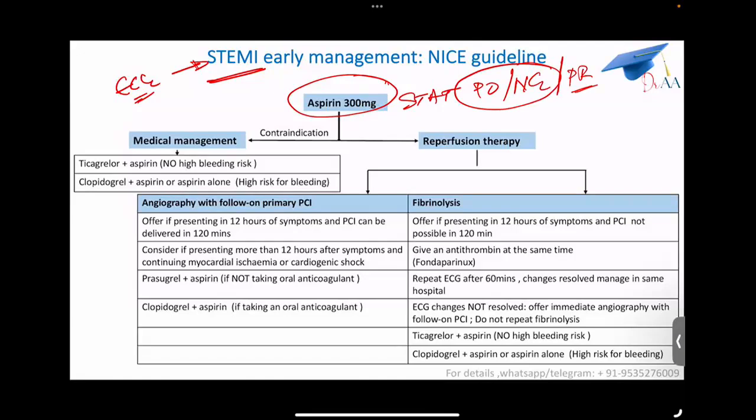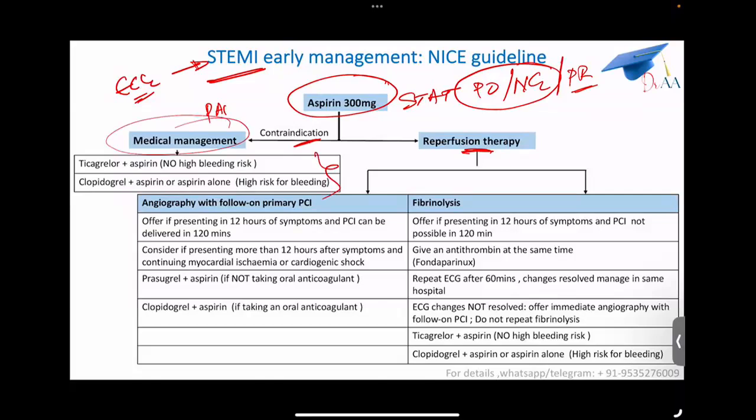Next thing, in the rarest of rare conditions, it might be contraindicated to give reperfusion therapy. What is an example? One thing I can remember: if a patient is on palliative treatment, for example, he is a known case of CA lung, in stage 4, on palliative care. So there is no point in giving reperfusion therapy for that patient. That's when we do medical management.